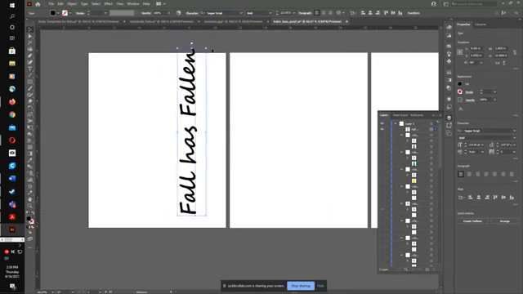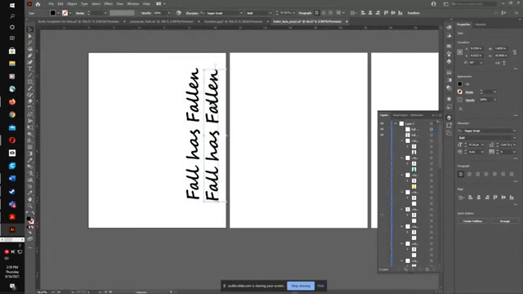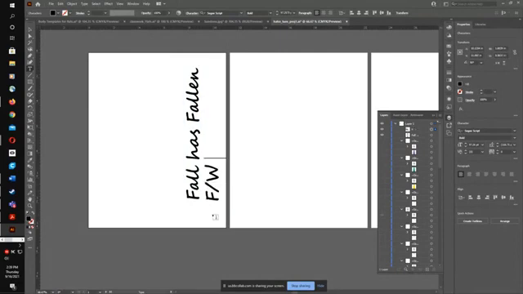It's a little bit big, it's a lot big, and I'm going to shrink it down. It doesn't matter, you can adjust it anytime. Now I'm going to copy and paste this. So I have my selection tool. You can hit copy paste, or you can just grab the text tool again and make another layer. I'm lazy, so I'm just going to copy and paste this. And I'm going to change this to spring, we'll do fall, winter 2022.